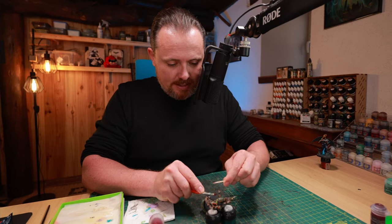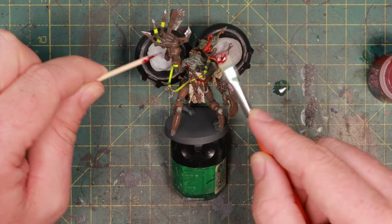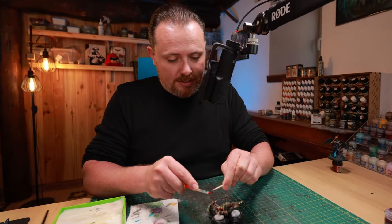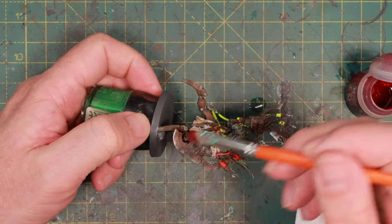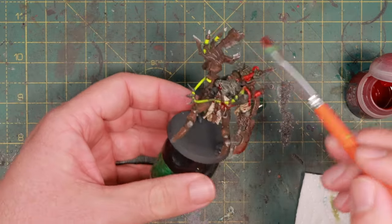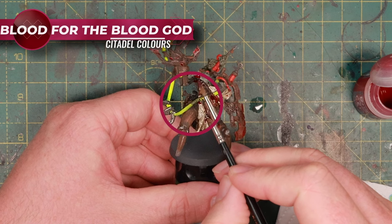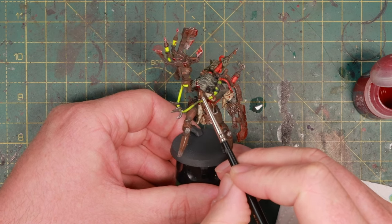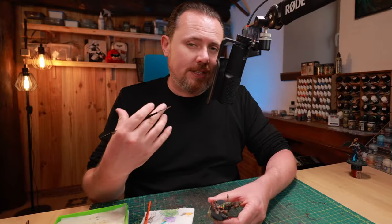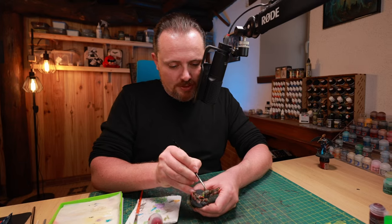Finally, Blood for the Blood God - I hate doing this on camera because I need three arms, but it's worth it. Blood spatter by flicking a brush against a toothpick does a lot for that apron. I'll splatter a little bit here and there, and the weapons get more blood effects since he actually uses them - a dry brushing motion makes it look like blood is spattering around the weapon when he cuts something. The syringes also get a bit of blood.